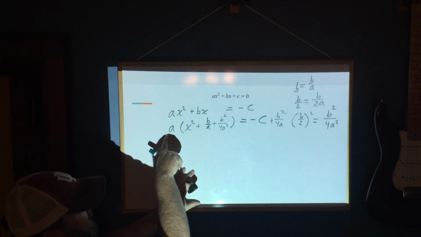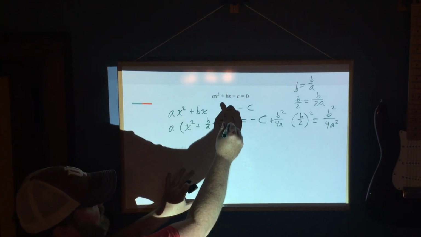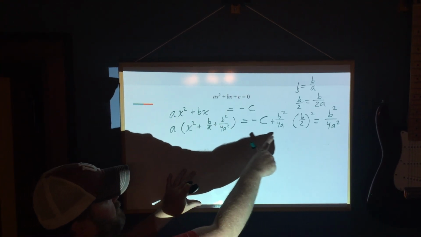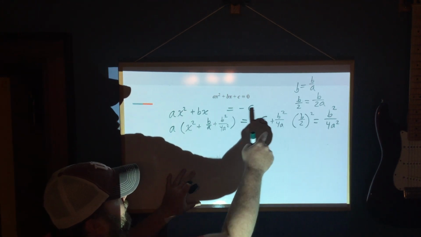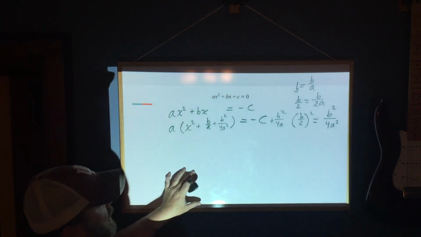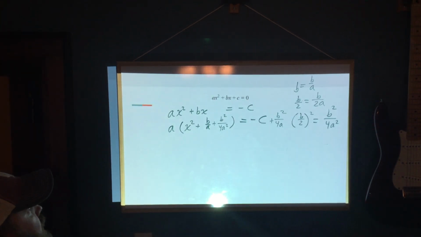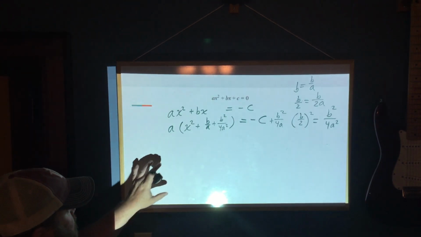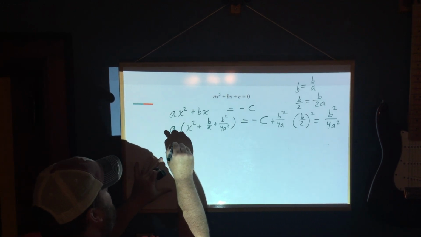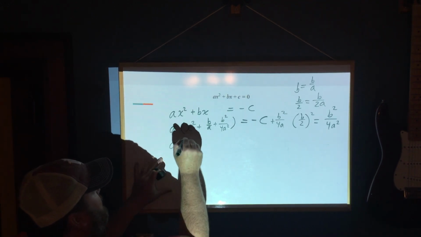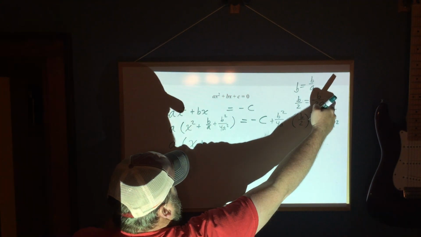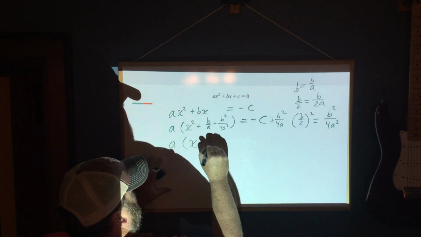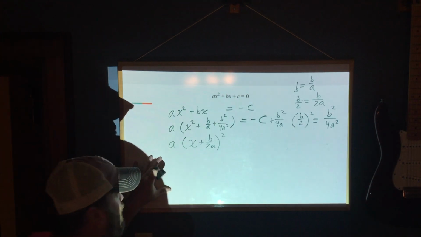Again, I'm multiplying this times a, and that eliminates one of those 2 a's on the bottom. So I'm only adding the 4a with the denominator here. Still b squared on top, but 4a with the denominator. Okay. So now I have a, and then this factors into x plus, just still this. That's b over 2a squared.